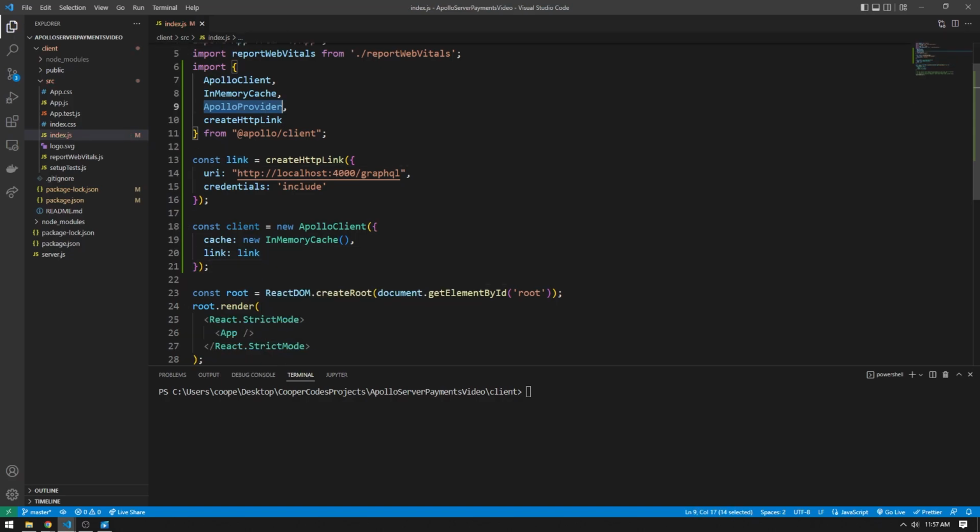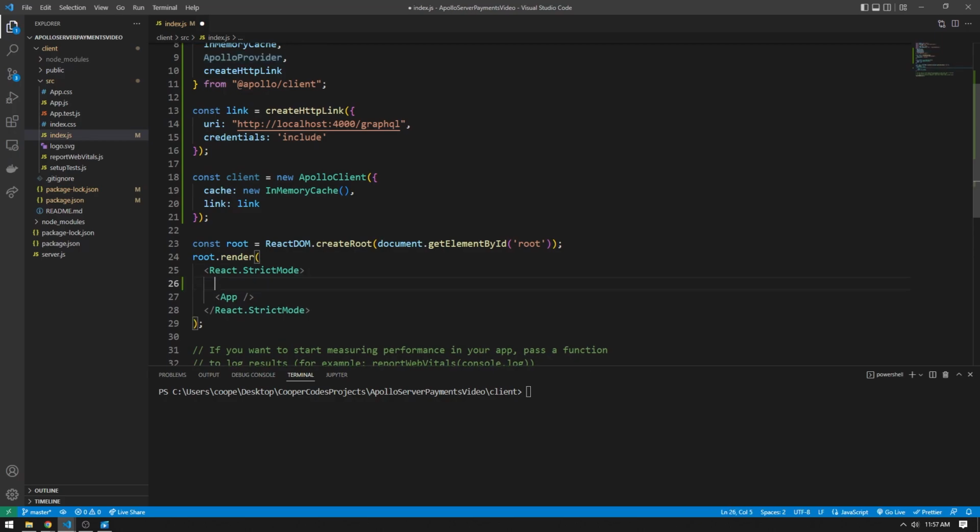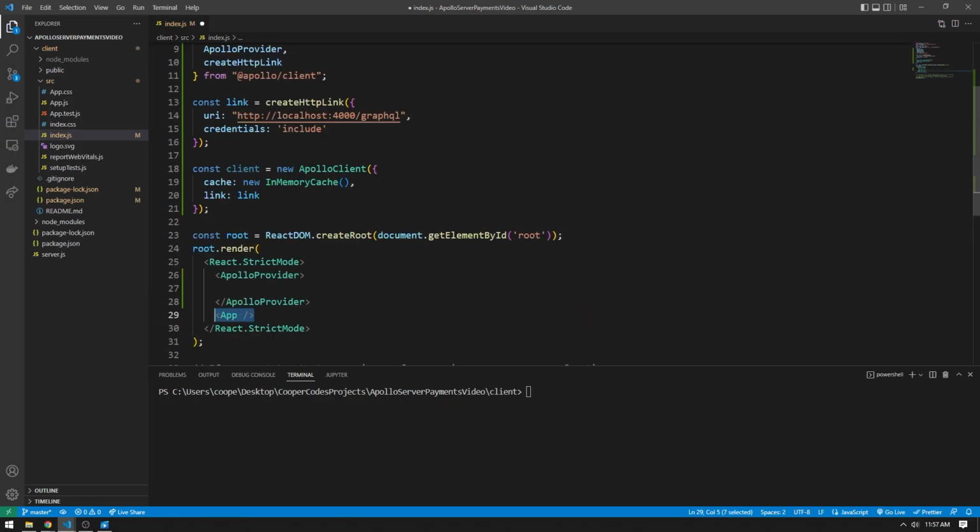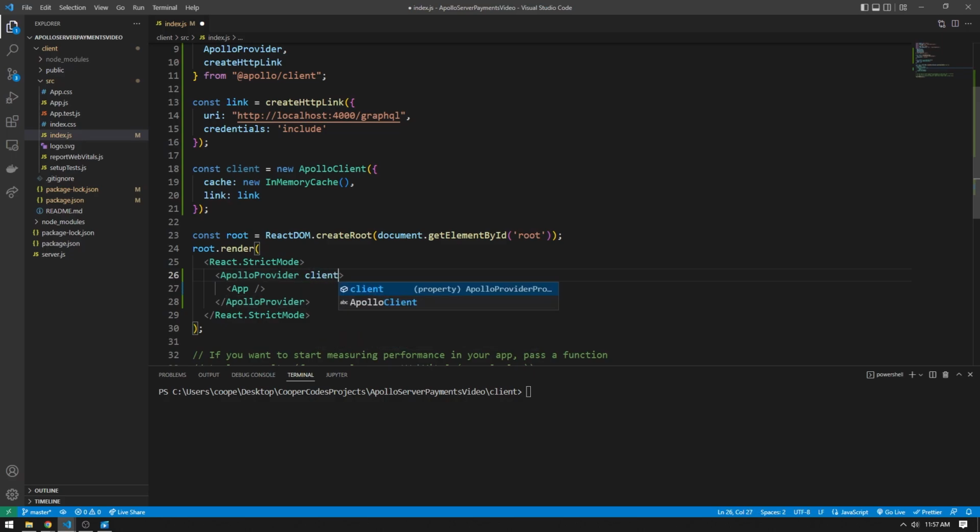Amazing. And so now the one thing we haven't used, ApolloProvider, we're going to go down here and bring the ApolloProvider object in. We're going to take our App here and put it inside the ApolloProvider. And then we want the app to know that the client it should be using is equal to the client object that we created on line 18. So whenever we make requests to our Apollo server, it's going to be using the client defined right here.